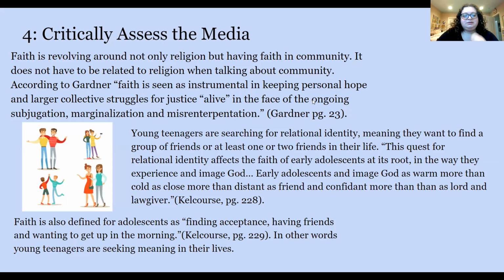Young teenagers are searching for relational identity, meaning they want to find a group of friends, or at least one or two friends in their life. This quest for relational identity affects the faith of early adolescents at its roots and the way they experience and image God. Early adolescents image God as warm more than cold, as close more than distant, as friend and confidant more than as Lord and lawgiver. Faith is also defined for adolescents as finding acceptance, having friends, and wanting to keep getting up in the morning. In other words, young teenagers are seeking to find meaning in their lives.